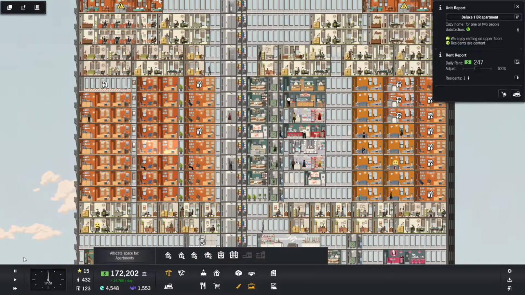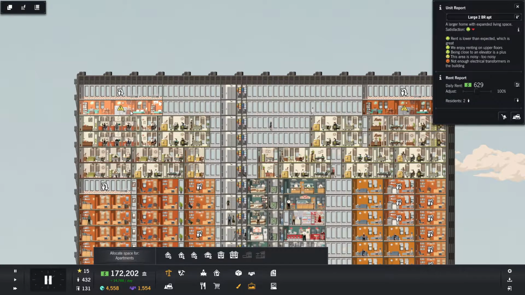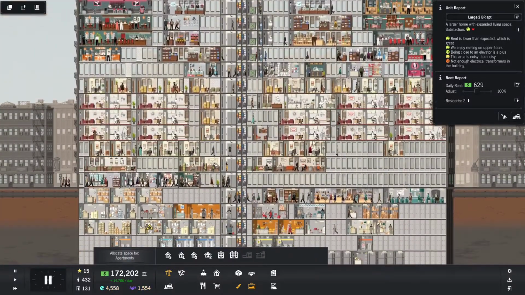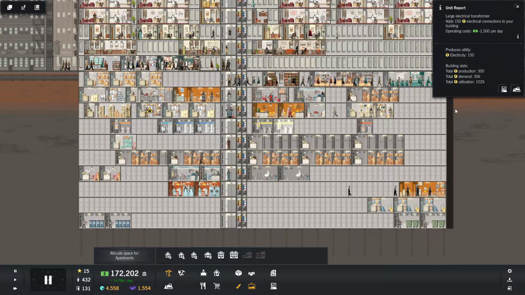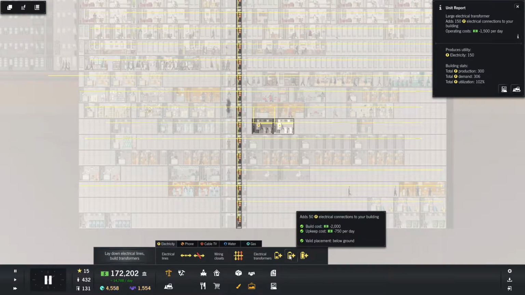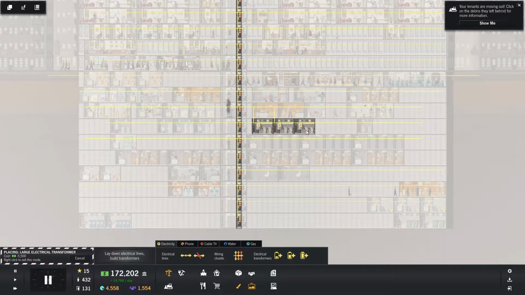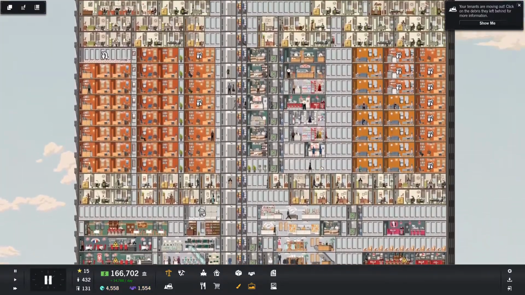Right. Oop, hang on, got a problem. Somebody's leaving. What don't you have? Electrical transformers, really? Wow, okay, hold on. Electrical transformers. Yep, we don't have enough of them. What are we up to? We're into the 50s? No, we are not. We're into the 150s. Wow, okay, we're getting up there with the utility usage.